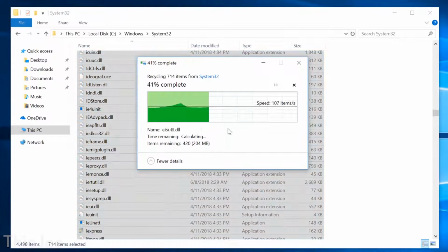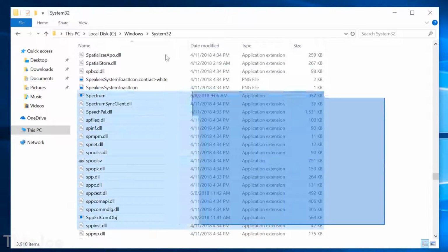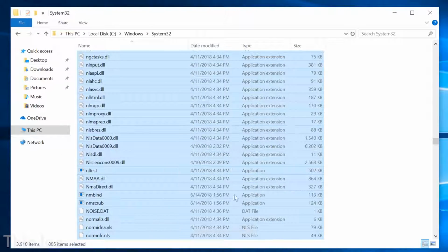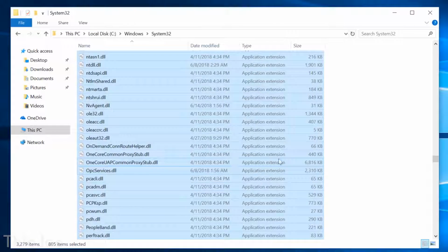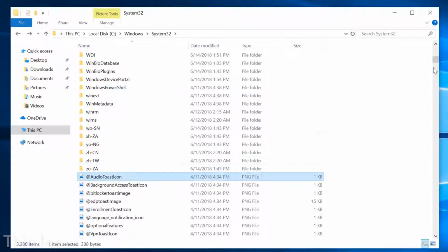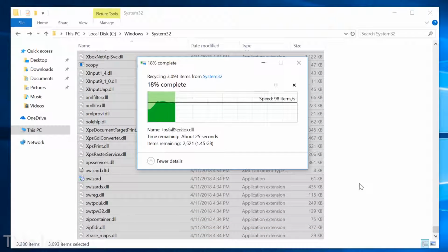So really, I'm pretty much just highlighting as much as I can in a large swath and deleting it. It seems to let me delete most of the DLLs and stuff, but the folders, it won't let me delete anything in it, because if there's one thing in there, it's kind of weird. Probably a lot of extra permissions and safeguards are in this folder specifically, but it seems like I'm still able to delete a pretty good chunk, and I guarantee this is gonna break things.